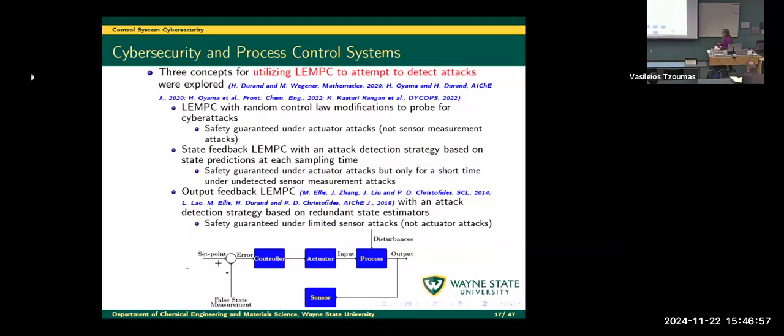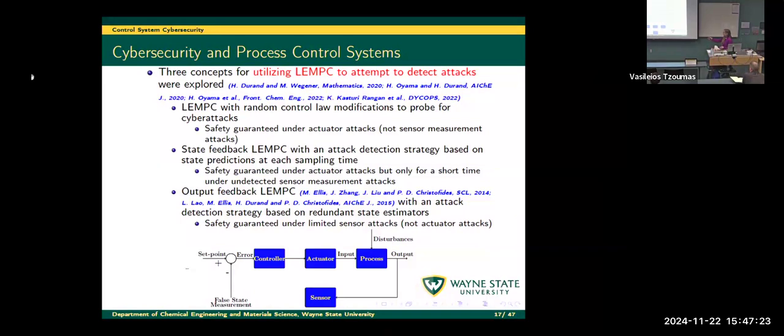So our group's approach so far has been to try out different ideas for detecting attacks and designing control strategies that are related to those detection strategies to see how they work, and then analyze the benefits and limitations of the different approaches to get a better handle on what can we and can't we do with different control designs and why, and with the hope that that will lead us towards suggesting better things for how to actually make a cyber attack resilient process in the future.